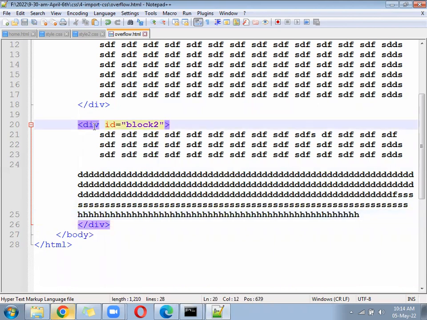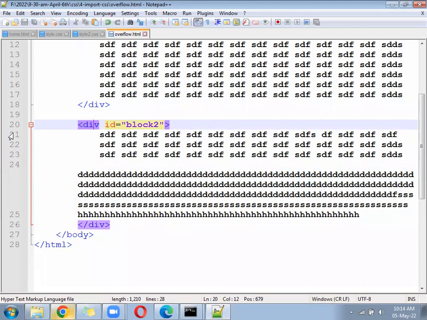Write like this, we'll come to the CSS and see there. Ready?